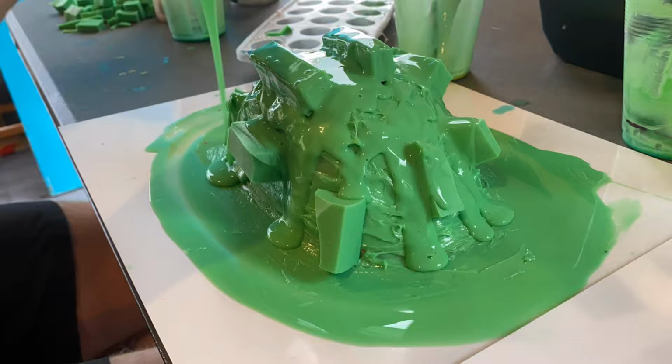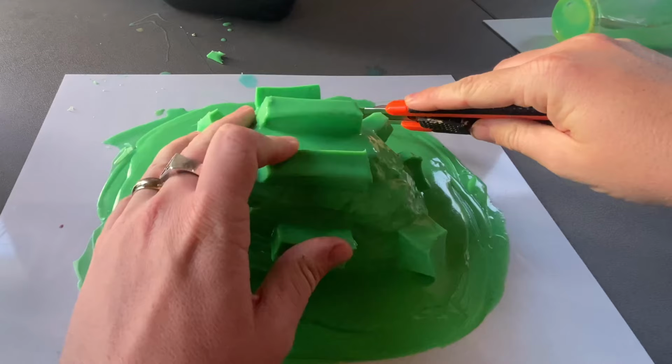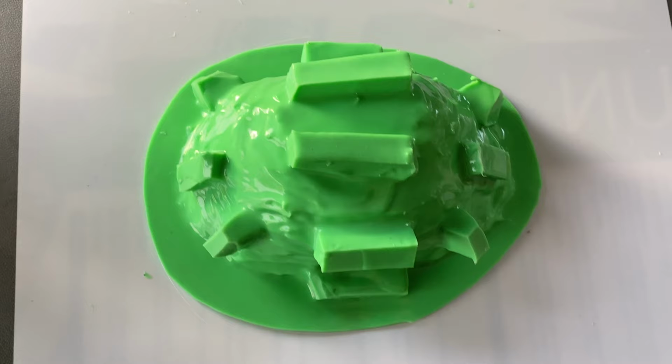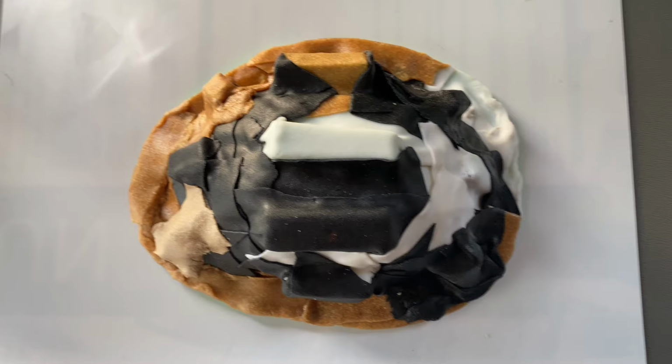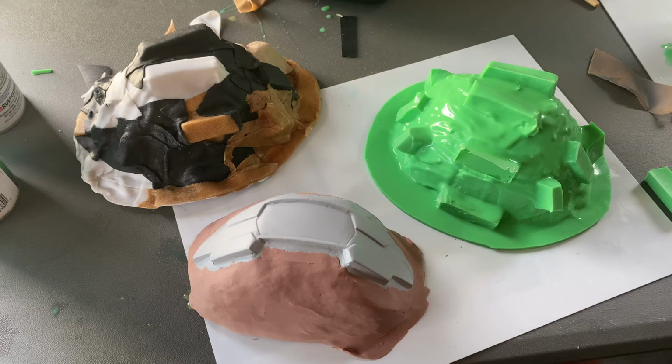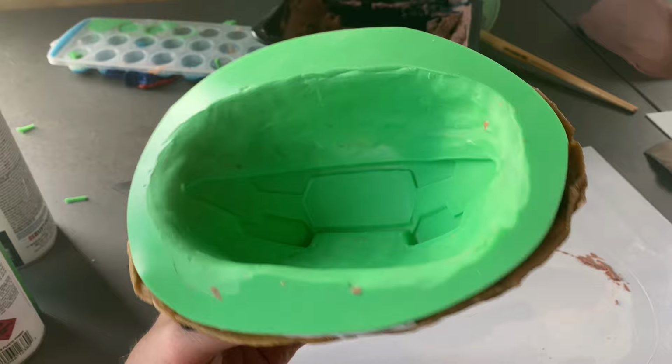Now, once that's set overnight, we're gonna use a craft knife just to clean up the bordering, but leaving a sort of 2 to 4 centimeter border to use while we're making the hard shell. Now for this mold jacket, I'm just using warbler scraps because of what I had laying around. Really simple process, just heat and stick. It's kind of why I've skipped over that process. Now when that's all done, we can take the hard shell off, separate the silicon from the buck, and we're ready to go into resin casting.